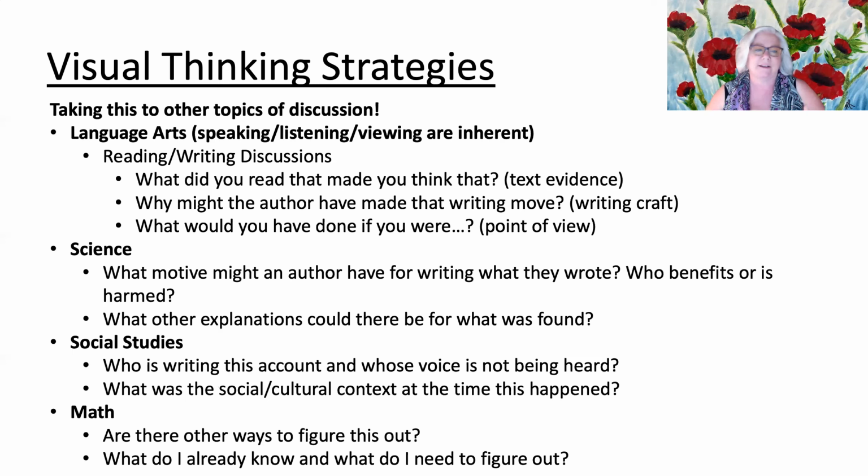Okay, think about science. We might be reading a scientific article about an endangered species or something like that. So we might want to ask the question, what motive might an author have for writing what they wrote? And who benefits or who is harmed as a result of us accepting what this person is saying? Another thing, if we're doing experiments, what other explanations could there be for what we found in our experiment, right? And again, we're always providing evidence for our thinking.